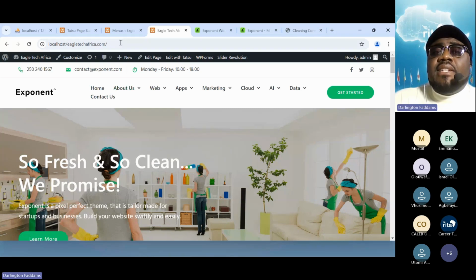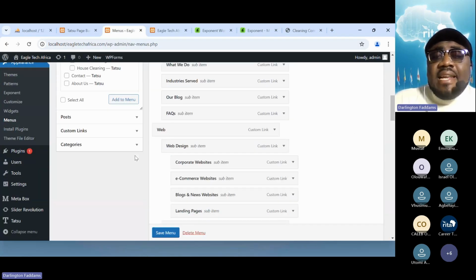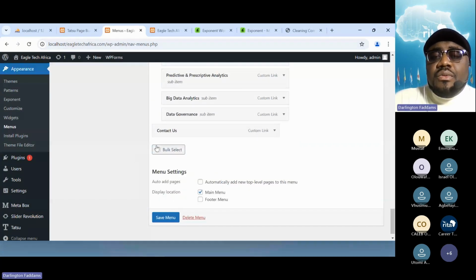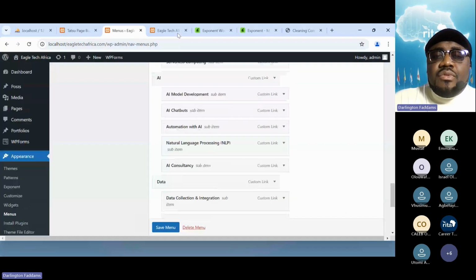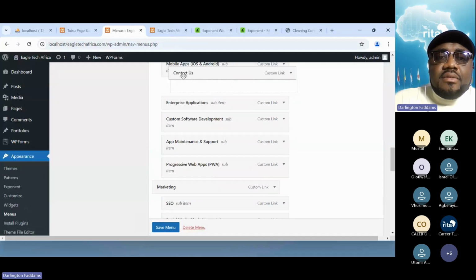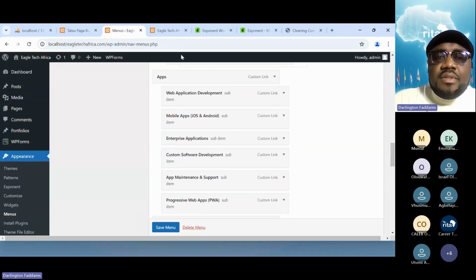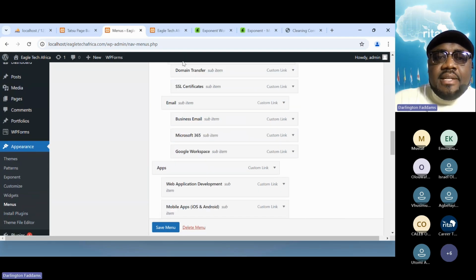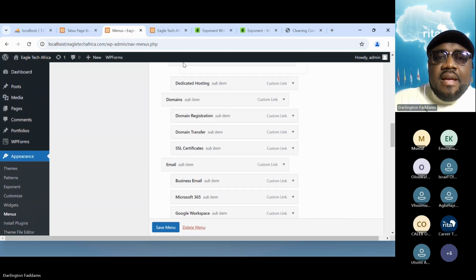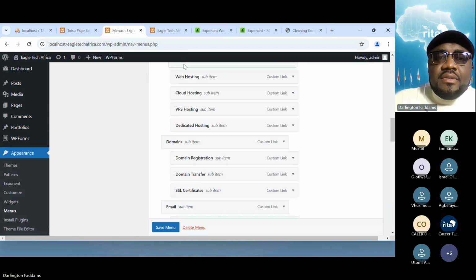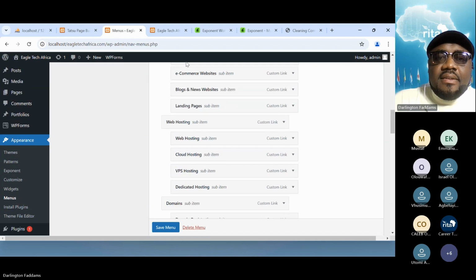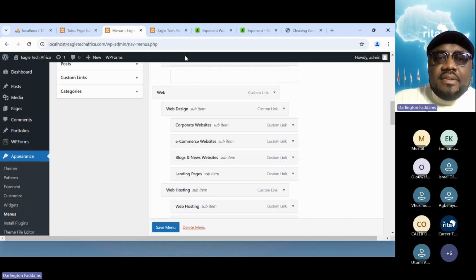And what I've decided to do is to move it under About Us. So I'm trying to drag it up till I get to About Us. Then I put it under what we have over there.